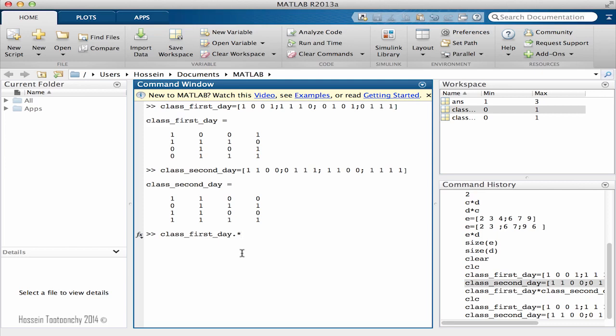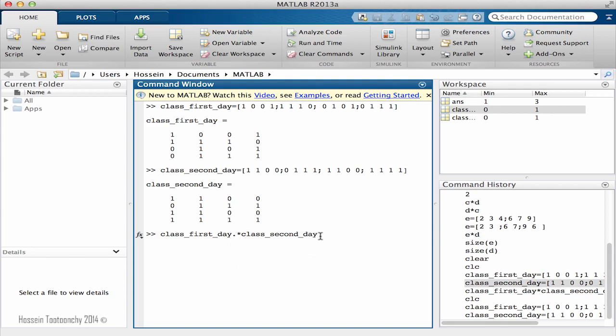If you remember, putting dot before the algebraic function makes that into an element by element multiplication. That's something that we really want. So class second day, and we put dot in multiplication.